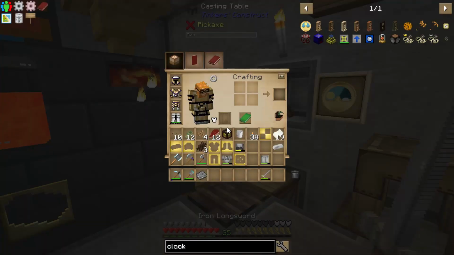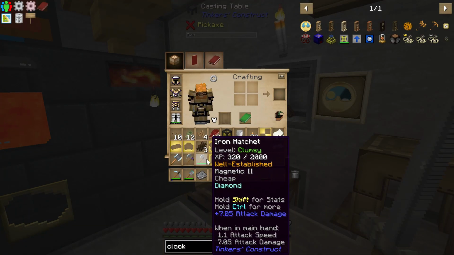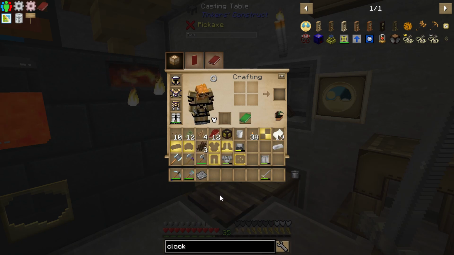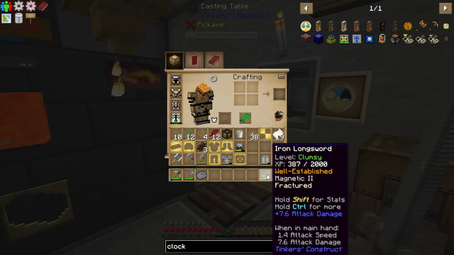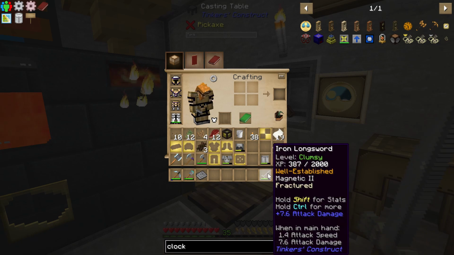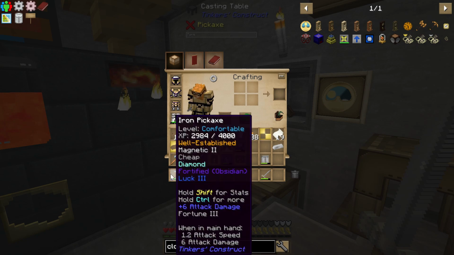Now, I did upgrade all of our tools. They're all iron, and they all have a diamond attached to them, so they're pretty durable as well. And then we've got a little sword over here. This sword's pretty terrible.